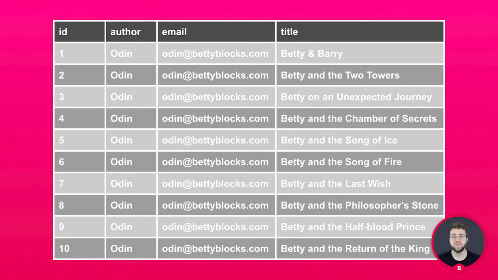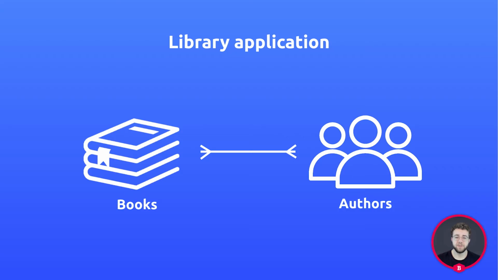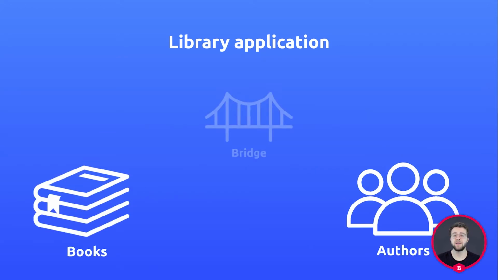Or, in case of the author, let's say an author has written 10 books. This means that one author's data will be repeated 10 times in our database, with the exception of the book. Also super inefficient. Using has and belongs to many relations is also heavier when you want to fetch data and display it to your users. Thus, we're going to use something called a bridge model. Bridge models will help with solving these problems.